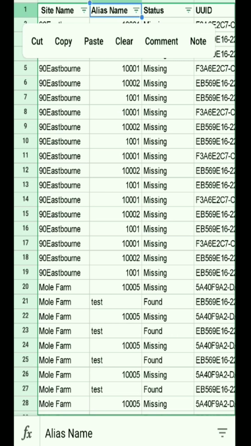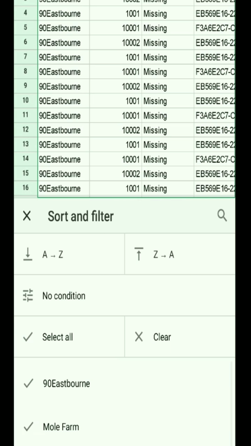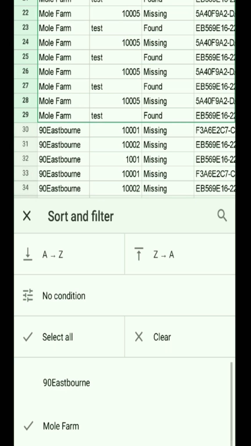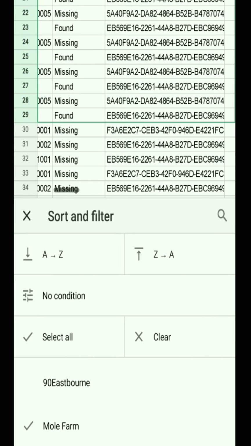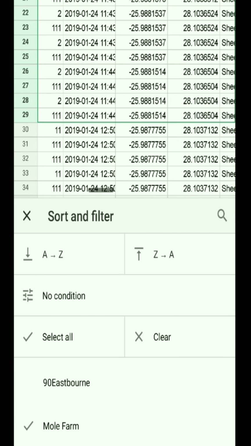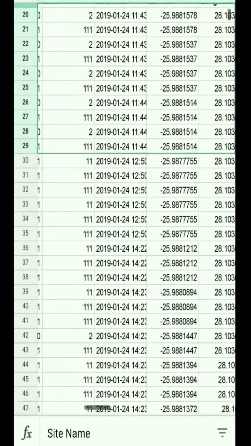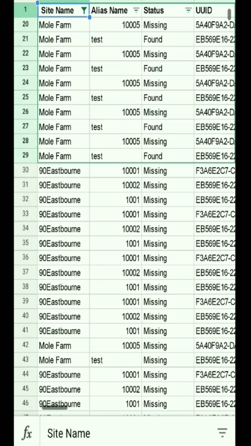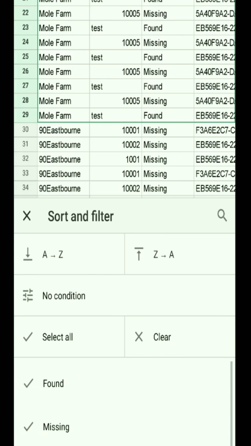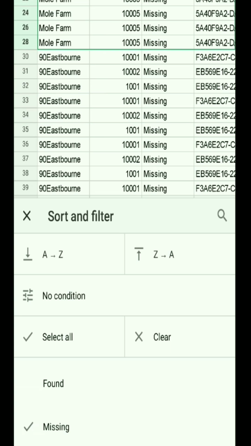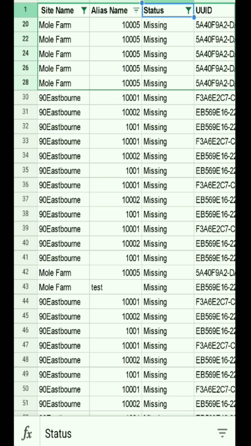Here I'm just doing a filter, illustrating exception reporting and the power of solving problems on the ground. I'm going to limit the list to the farm I'm interested in, or this could be a particular pasture. It allows us to delve down to quite a granular level and create the level of management required. Here you'll see all the various columns available. Now that I've isolated the particular pasture or farm I'm interested in, I'm going to filter for missing animals.